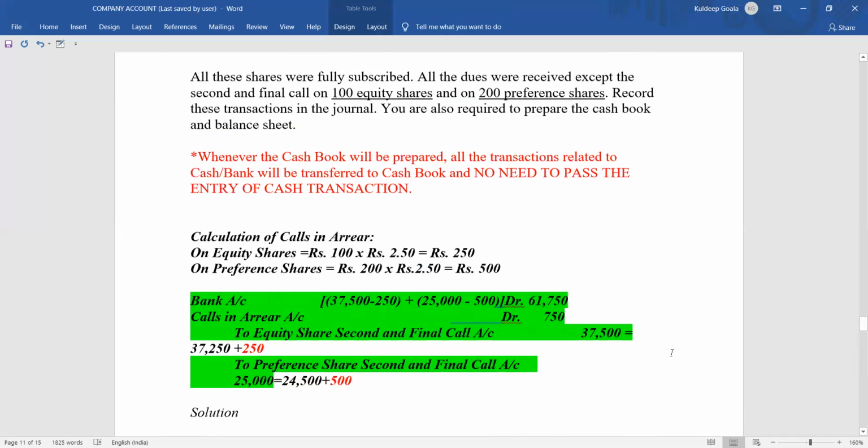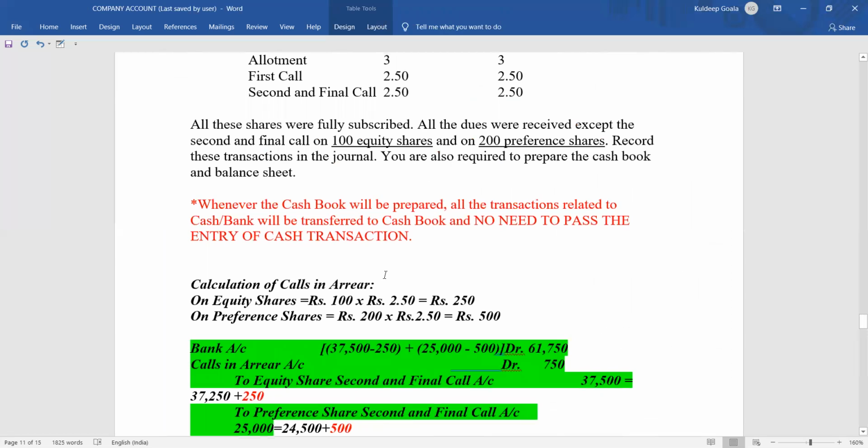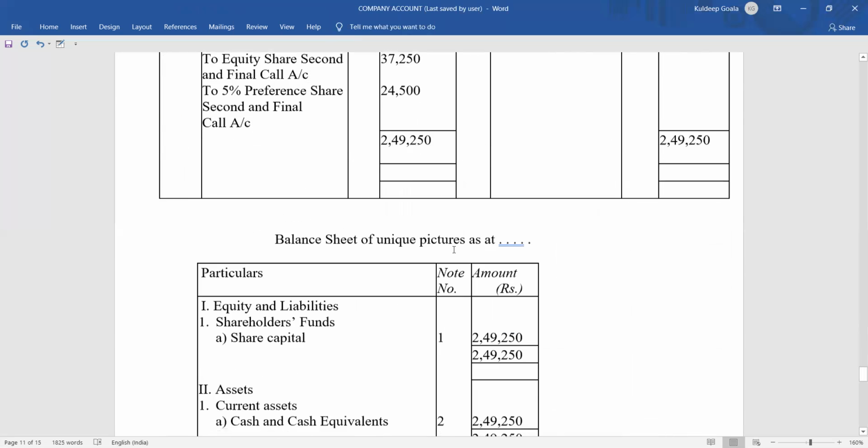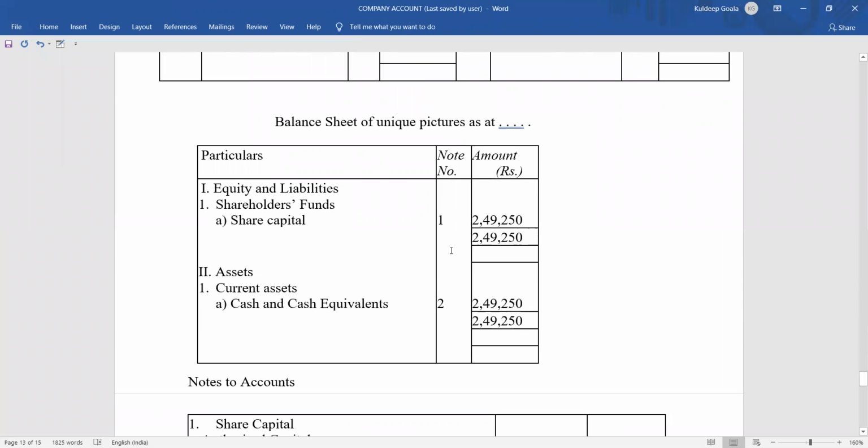Okay. Now we will go for the preparation of balance sheet. Now try to understand how the balance sheet is prepared. It will be a little confusing because today, for the first day, we are going to do the balance sheet. So let's see the balance sheet once again. How the format looks like. This is the format, general format. Okay, I will explain this format in detail in the subsequent chapter, because there we have to discuss in detail. At that time it will be clear also.